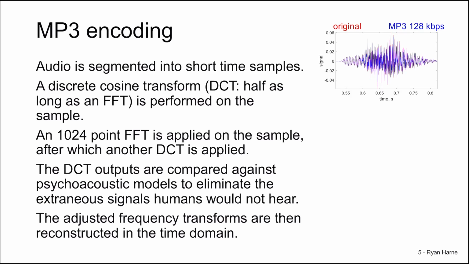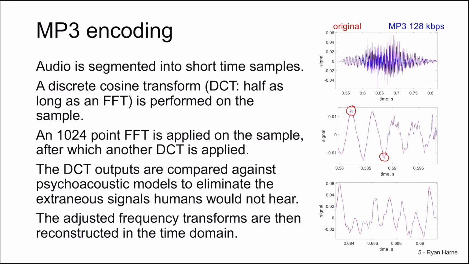Let's look at one example. We have here an original high-quality recording shown in red, over top of which the MP3 encoding is shown in blue. The MP3 is encoded down to 128 kilobits per second. Let's zoom in on the data. Let's look at one case early on in the temporal series, where the levels are relatively small. We see that the peak of the original signal is always slightly more or less than that of the MP3 encoding. Likewise, even for the high amplitude sounds, the original recording is slightly greater than that of the MP3 reduction.